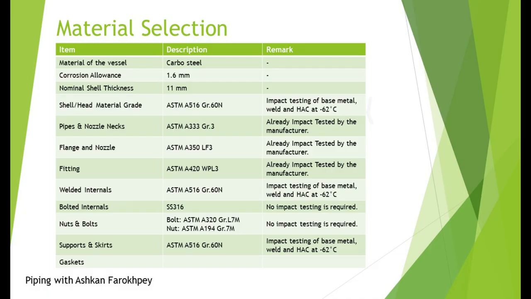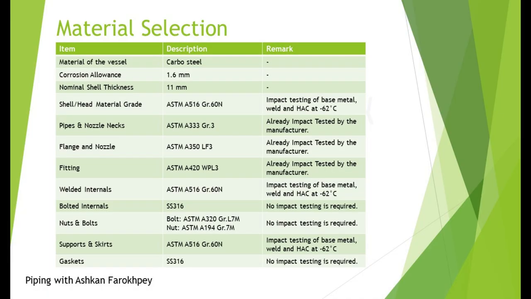Finally, the gasket material needs to be specified. As the flange rating is below 600 pound, the gasket type is a spiral wound, and as usual, its material on inner section would be 316, which can tolerate our process minimum design temperature. As you noticed, when we are looking for bolted internal materials, stainless steel 316 materials, almost all manufacturing types can withstand our low temperatures up to minus 200 degrees centigrade or colder temperatures. Accordingly, a stainless steel gasket would be a good choice here.